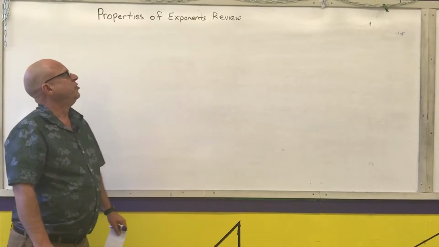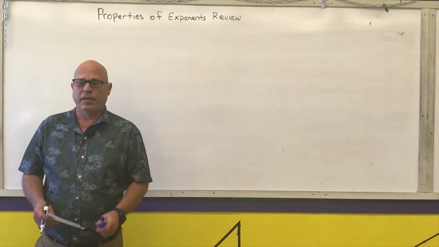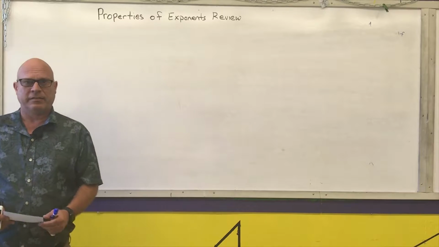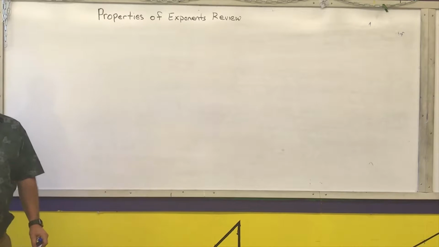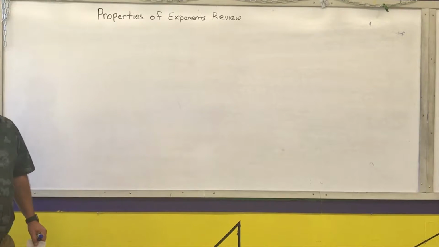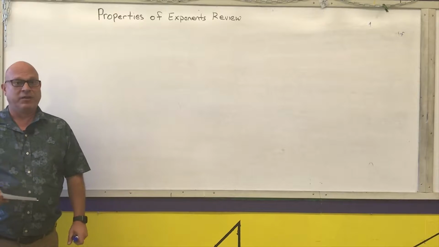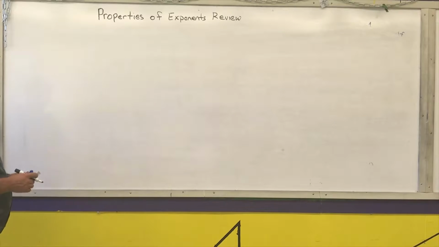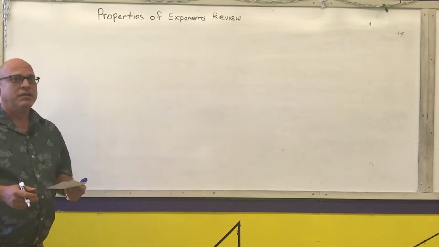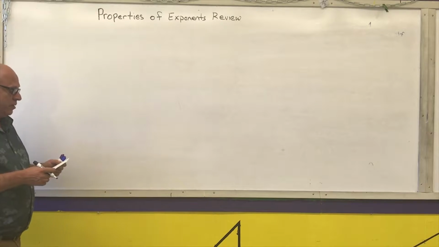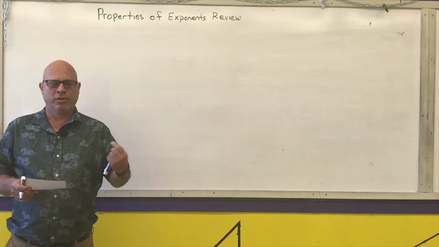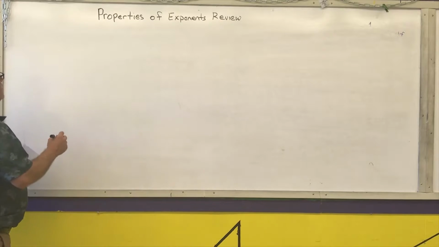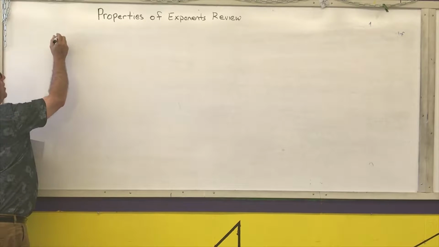In this video, I'm going to review the properties of exponents. In the 8th grade math class and the Algebra 1 class, I actually go over each of the properties of exponents and where they come from. For the Algebra 2 class and college algebra class, all I'm doing is a review as a refresher. If you need any more assistance on properties of exponents, please let me know and I will go over them with you. Or you can go back and watch the 8th grade or Algebra 1 videos to go over how these are derived. So the first property we have is the product property.